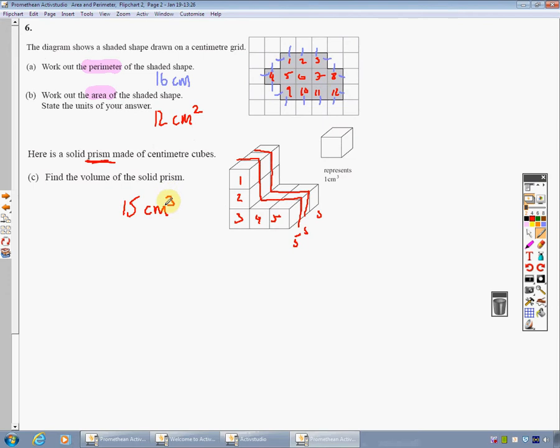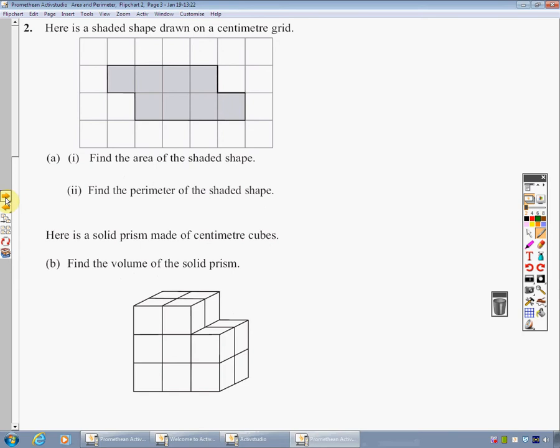Marks for that probably go something like 1, 1, 2, and maybe a bonus 1 for having the units written correctly. So that's 1, 2, 3, 4, 5 marks. That really is quite straightforward. Another question for you to do, and by now it should be getting very familiar. I'm often shocked at how similar these questions are from year to year. Press pause now whilst you have a go.